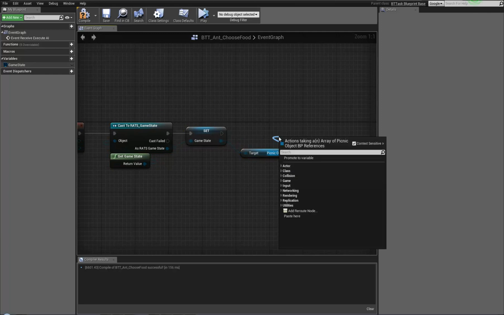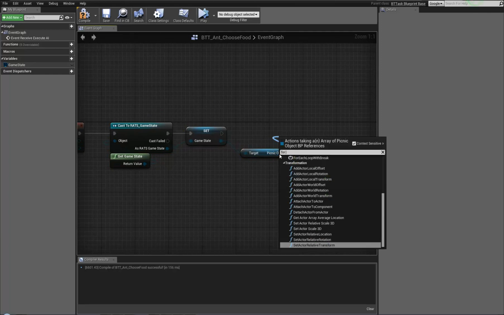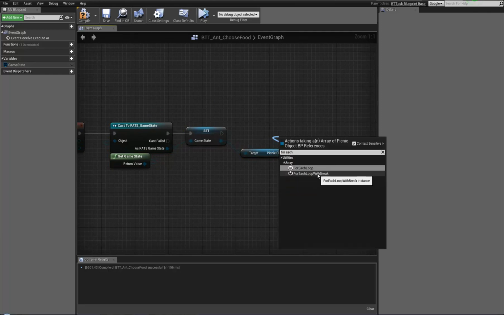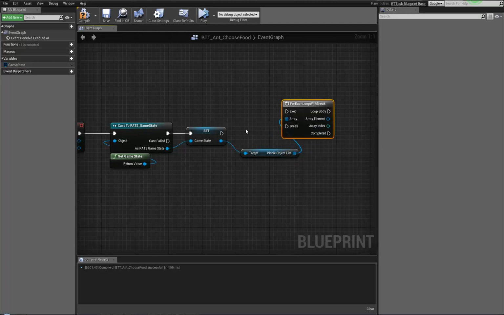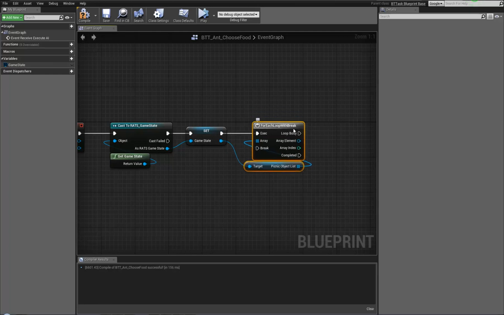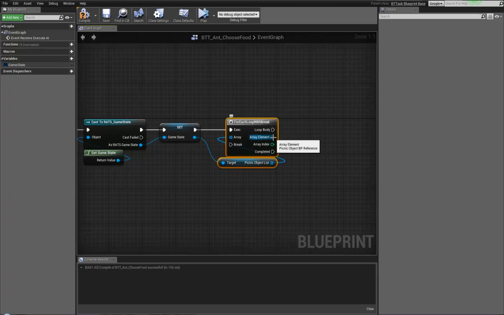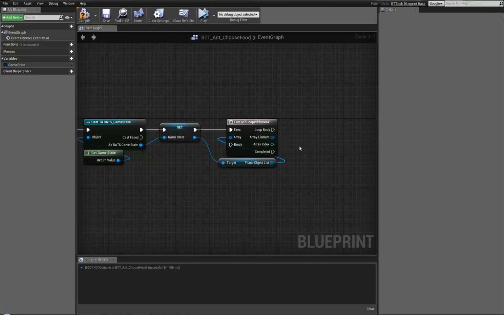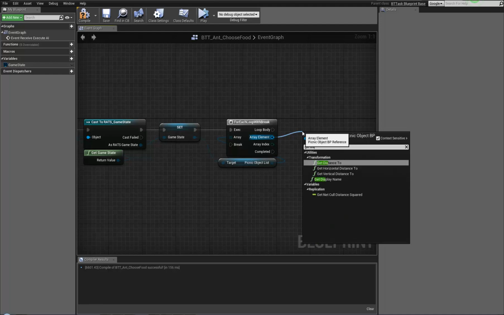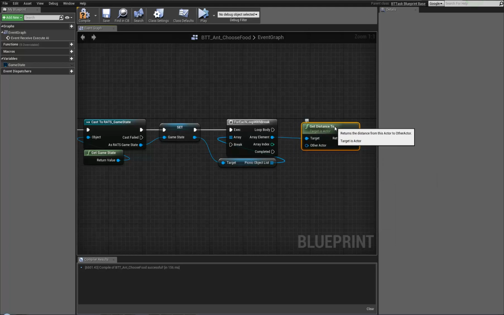We do pretty much. I may or may not want to break. I'm going to bring it out anyway because it doesn't hurt to have it there and never break it. Basically what we want to do is get the distance. Okay, so drag off of there, get distance 2. There is also get vertical and horizontal distance, which obviously you can do that math yourself, but it can do that. But we'll just do that for now.